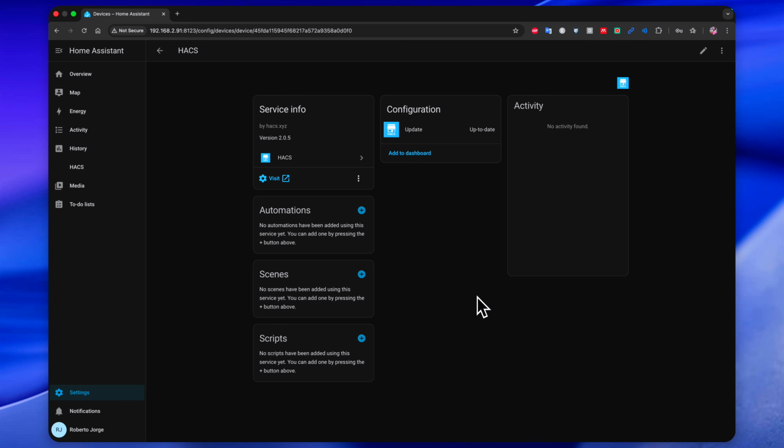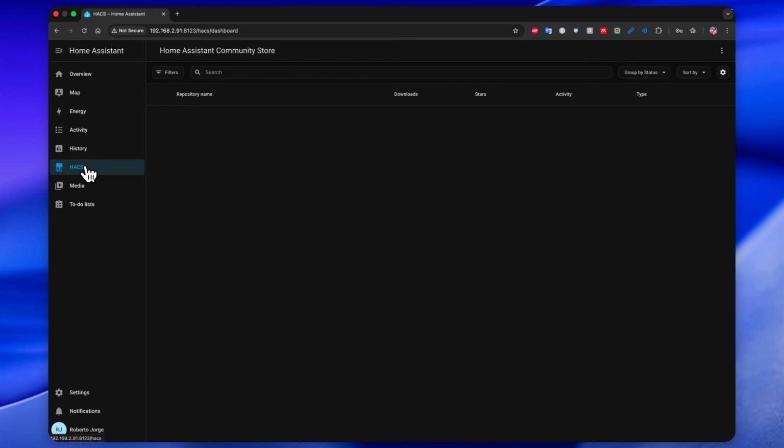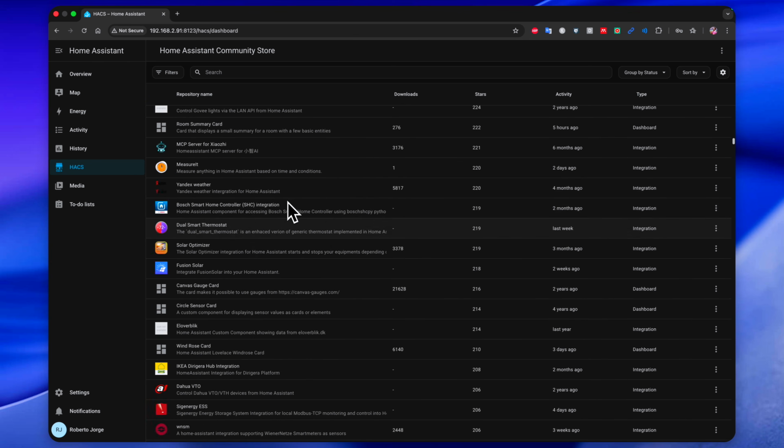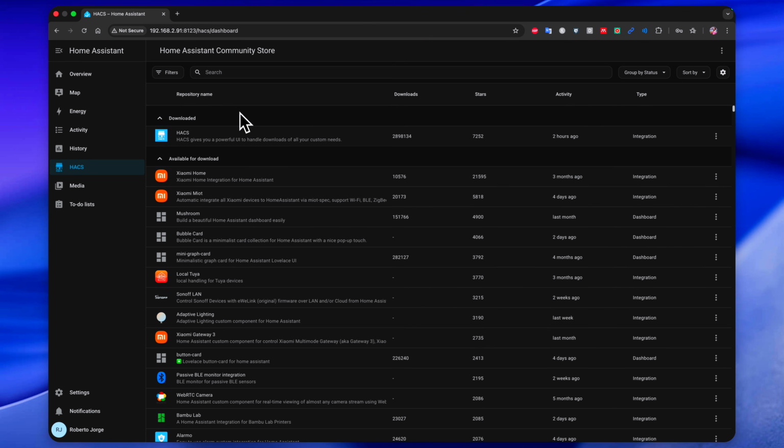And now you will see the HACS App Store, or similar to an app store, in the left side bar. And we are almost finished. This is the hardest part, which was to prepare Home Assistant, install HACS, so that now we can get the app that we can integrate the Deye inverter. So let's go and click on the HACS store and you will find thousands of apps for thousands of brands that you can use in the future.